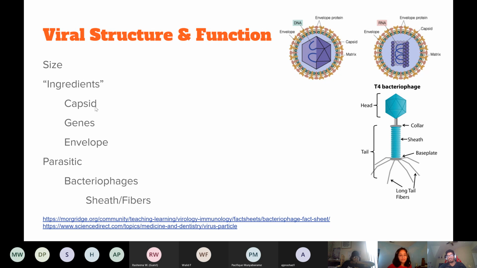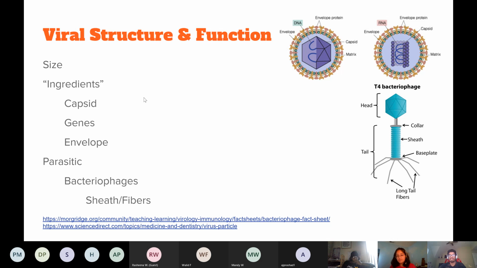We have a capsid, which is a protein coat that can come in one of two general shapes, as we see at the top right. We see the helical shape all the way over at the top right, and we see the icosahedral shape. And this is a protein coat that protects the genomic material for the virus, and it's like a vehicle that carries it to where it needs to go within the cell that it infects.